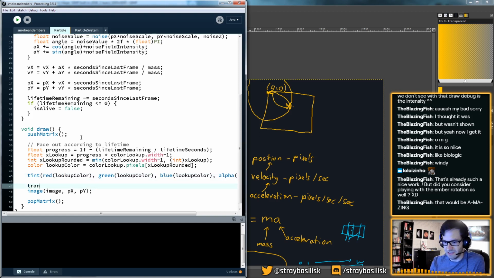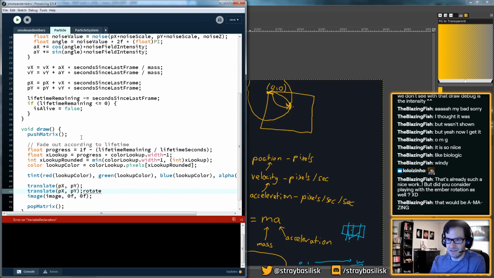So typically what you would then do is, rather than drawing this at x, y, do something which seems a bit odd, which is you would draw it at 0, 0, but then call a translate to move it where you want it, and call a rotate to rotate it how you want.